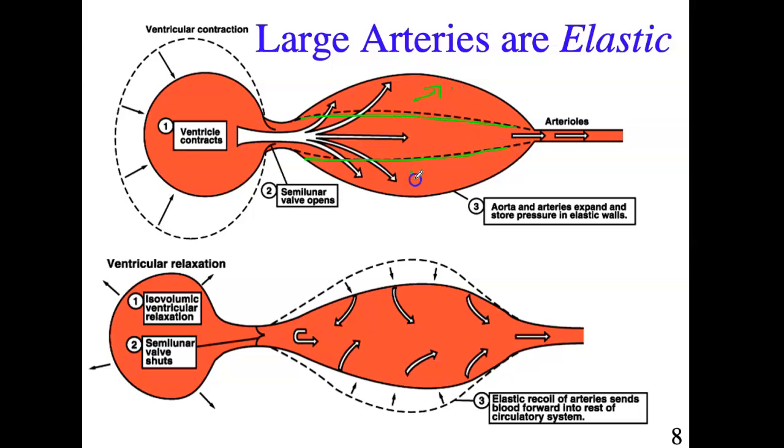And so we think of large arteries being elastic, and the next step is this one down below, when the ventricle is going to relax. It's going to fill again. And this vessel that used to be this size is now, through its elastic tissue, going to retract. So what does that do? Think of it as a balloon that you expand and then you let relax again. It works kind of like a pump. So we say that these large arteries, yes, they're elastic, but they also aid in the moving of blood. They act like a mini pump. Very important. They act like a pump.